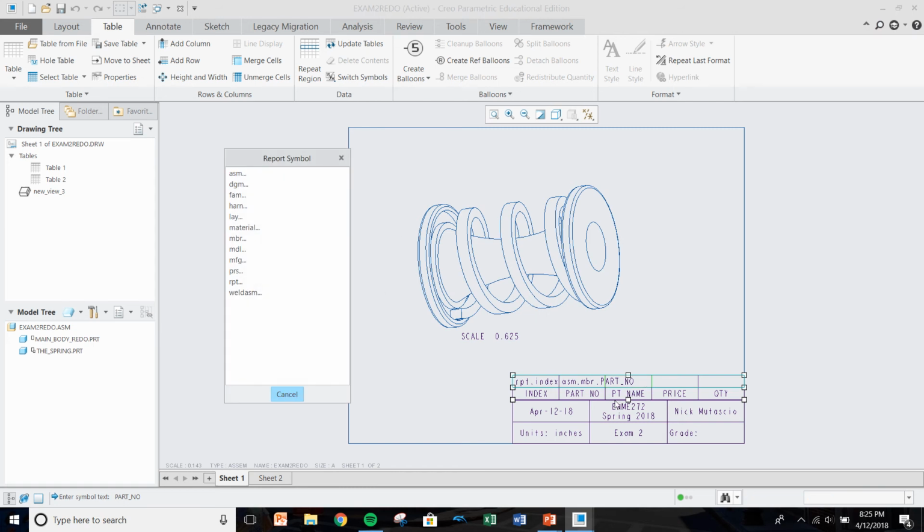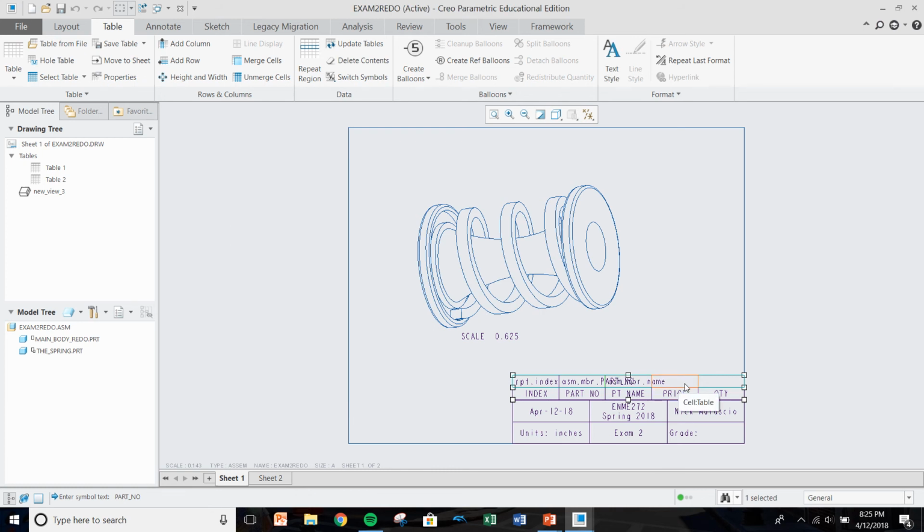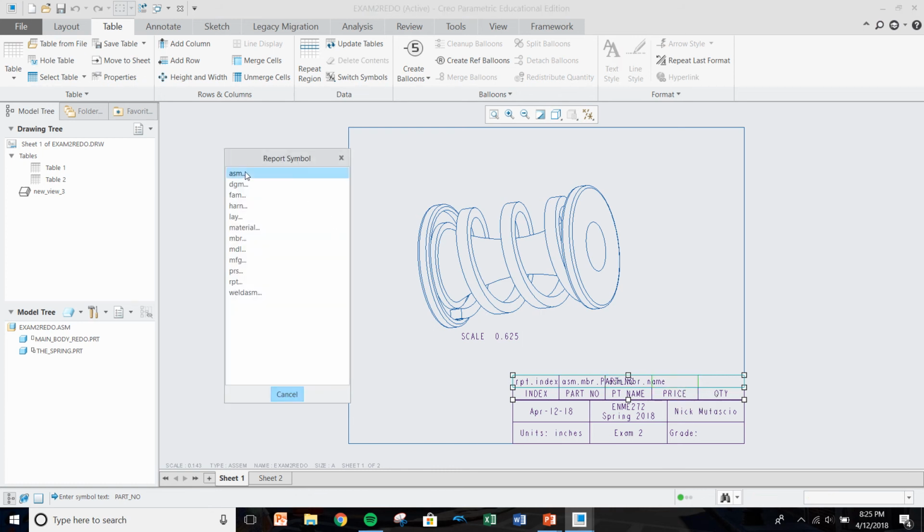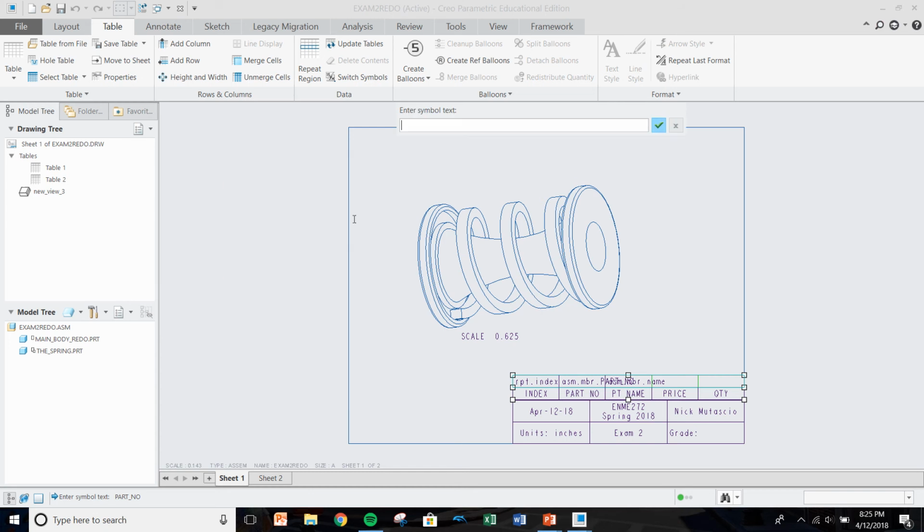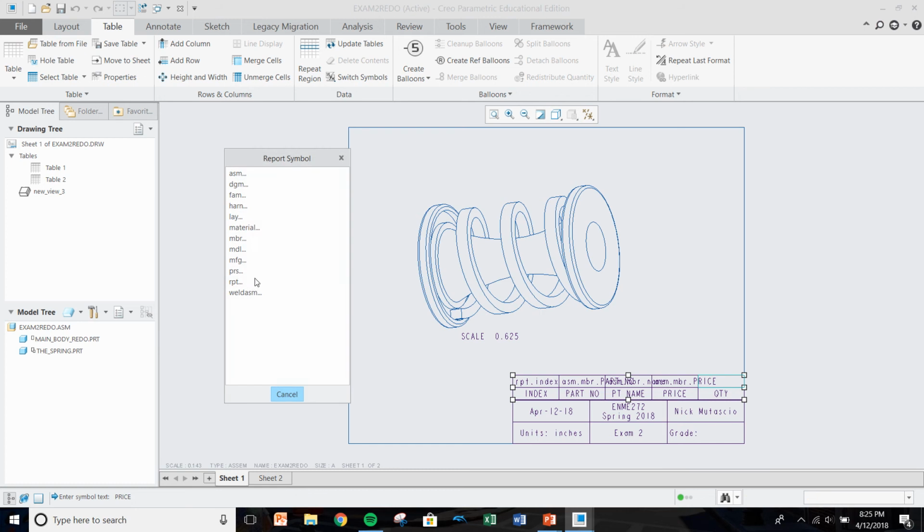This next column, part name. Part name should be, we didn't define it, but it should be ASM, MBR, name. I always want to click the name beforehand. Price we defined, so same thing, ASM, MBR, user defined, PRICE, price. And then quantity, it's RPT, quantity.